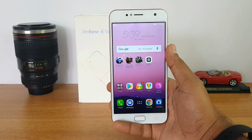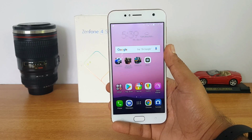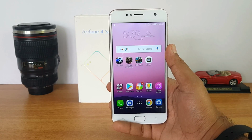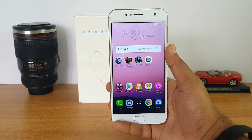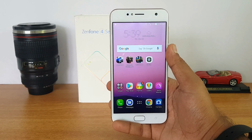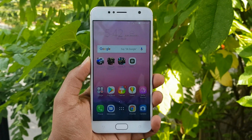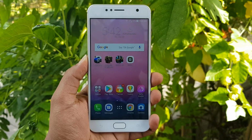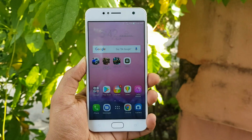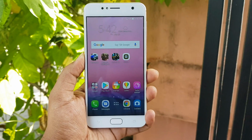Priced at ₹9,999. How good is the device, and does it offer good value for money? That's the biggest question, because a lot of devices are available in this price segment, like the Redmi Note 4, the Redmi 4, Lenovo is also having a good offering in this price segment. The Moto E4 Plus is also in this price segment. So if you're looking for a selfie focused smartphone, this is probably the best you can pick in this price segment, with a great 13 megapixel selfie camera, and does a really good job with selfies. Other than that, it's a quite good offering.